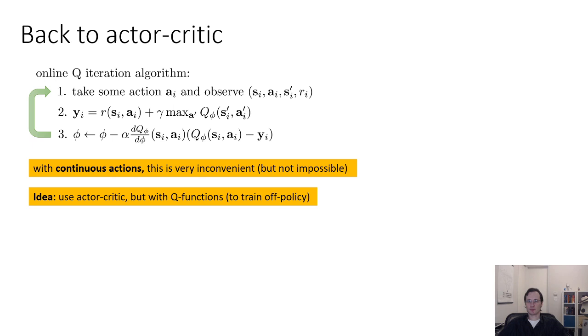Let me briefly go back to actor-critic. The online Q iteration algorithm that I described so far, including the version where you add replay buffers and target networks, can be very inconvenient to use with continuous actions. With discrete actions, it's great because the max is very easy to compute. With continuous actions, it can be inconvenient, mostly because of the max. If you have continuous actions, that max actually requires a continuous optimization. We can do this, but it's a little tricky and a little bit inconvenient. So if you have continuous actions, it's actually much more convenient in practice to use actor-critic. If you want to retain the off-policy nature of Q learning and still use actor-critic, you can actually do actor-critic with Q functions. That can work very well. It's actually the foundation of most widely used modern actor-critic algorithms.